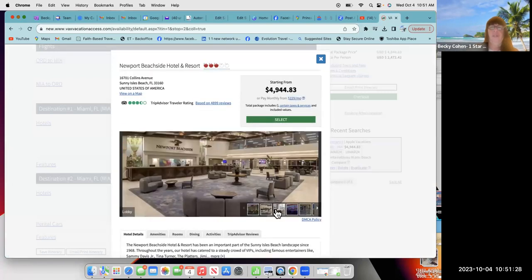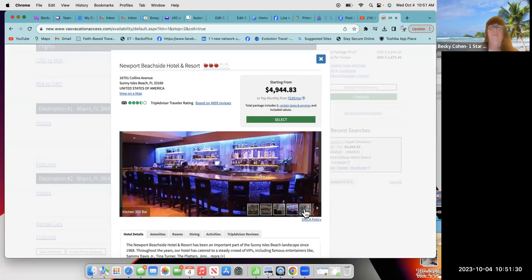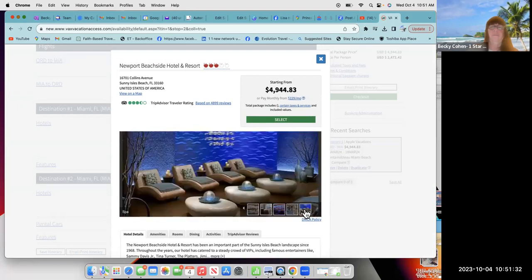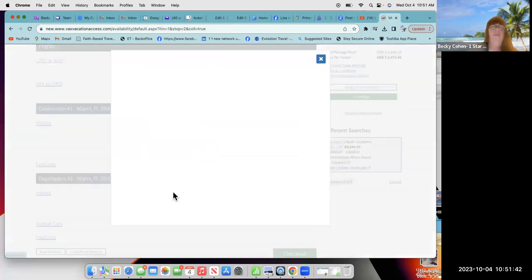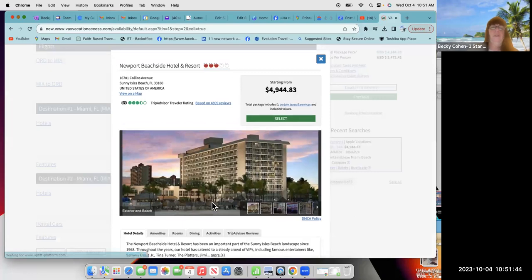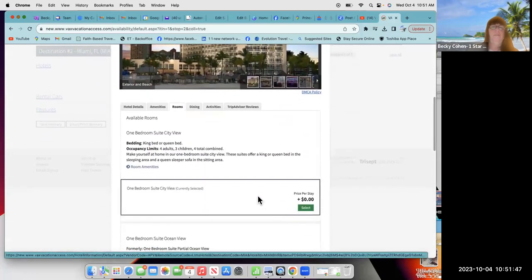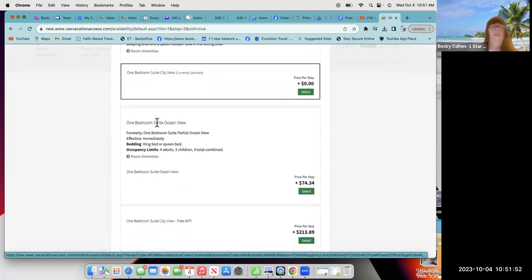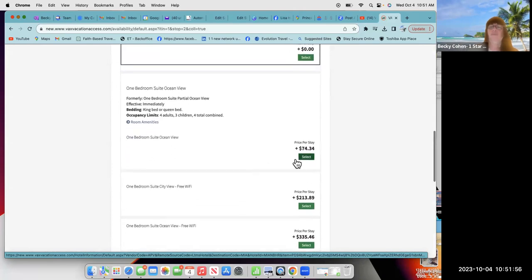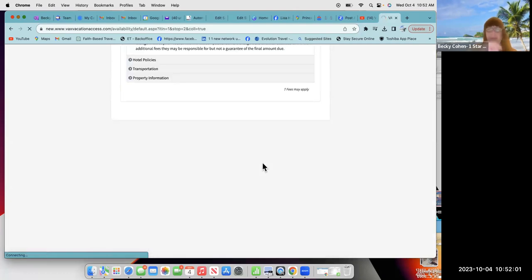And let's check their room. Not a bad resort as well. I guess it could be a little better. It is only 3 apples. But it's just an overnight stay. Click back in there. Let's click our room. And the city or the ocean. Oh, I see, because they're bedroom suites. Okay, that's all right. We'll take it. So we're going to take that one.